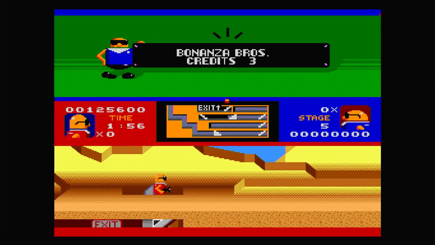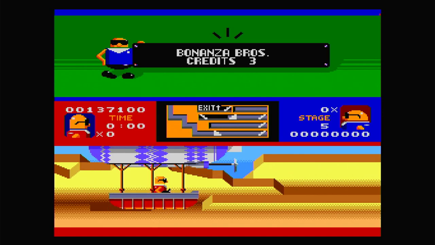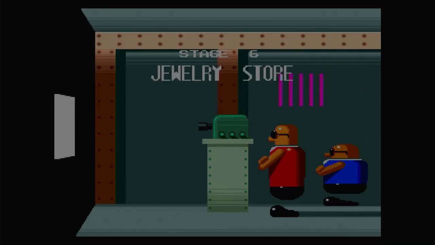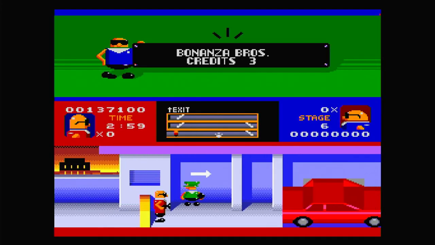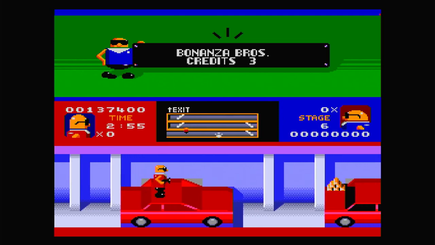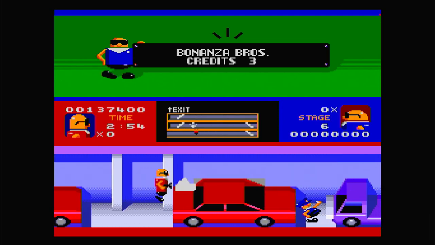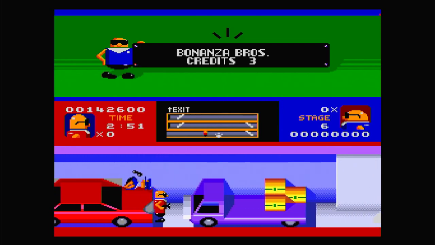And we made it! In the desert again! Hell yeah! Jewelry store! Oh my god, we're robbing jewelry. Oh my god. The Ages jewelry. Yeah, this music again! It's really awesome! Police officer, come here so I can shoot you in the belly button, okay. Some gold. It looks like gold. More like stealing mine gold than jewelry, but alright.